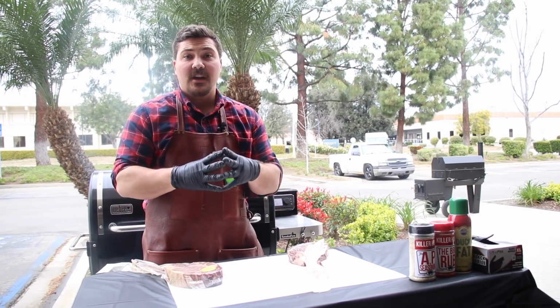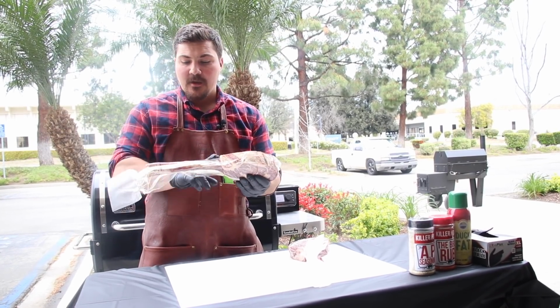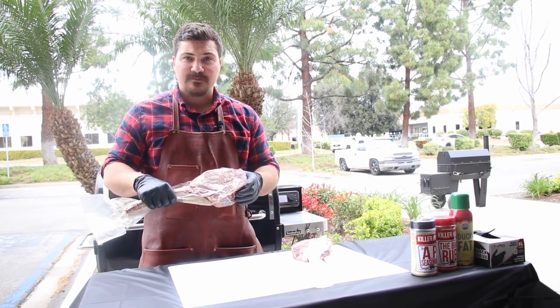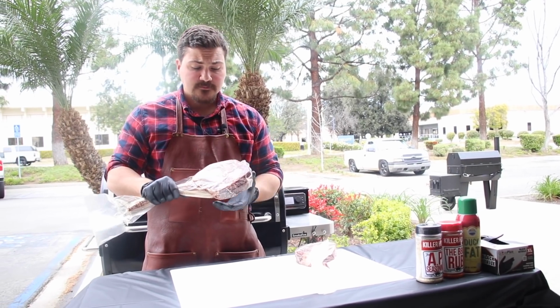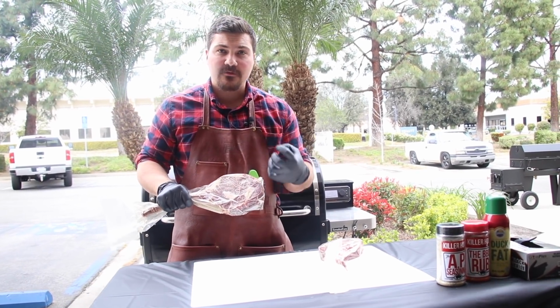So let's talk about the steaks in this throwdown. First, Creekstone Prime dry-aged tomahawk. So this is like a ribeye, but with a long bone attached. And the reason why it's dry-aged is because we're trying to maximize the flavor. So you lose a lot of water, so you concentrate the flavor, and then there's additional flavor from the enzymes and the microbes that are kind of working on the meat. So ideally it should be very full flavored.